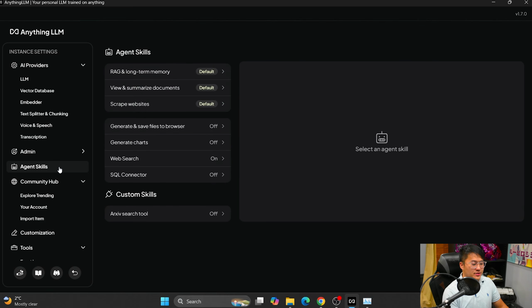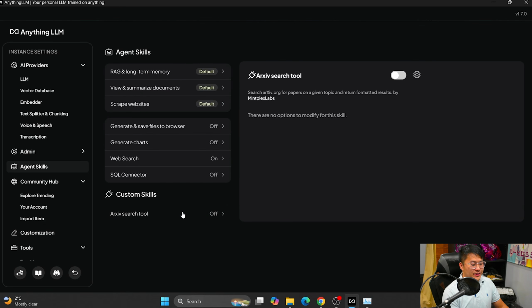We're just going to go back to the agent skills tab and then add the archive search tool. And arXiv is basically just a site where research papers are posted that anybody can read. So I often frequent it for the latest and greatest for text to speech. And we're going to try to get that going in a demonstration. So we've got our chat and then we've got our agent set up.